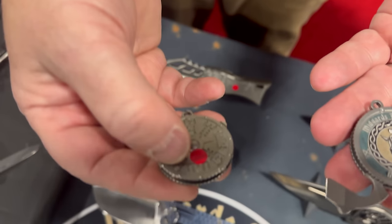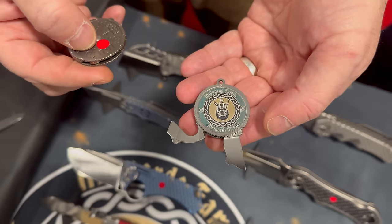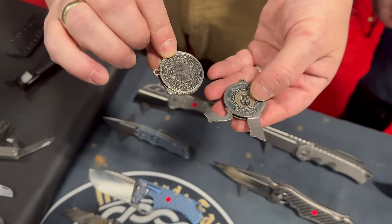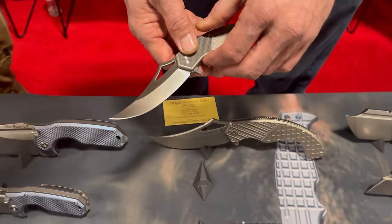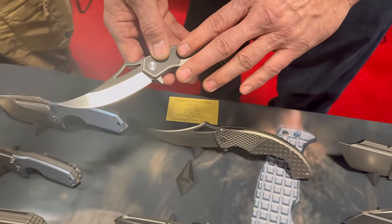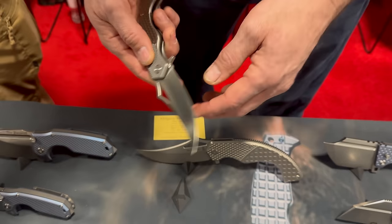Is that a lanyard hole right there on top? Have here, and color lasering here. Oh. Those are really cool. Yeah, that's pretty cool. Our next model is going to be our little Berserker. We did do a big Berserker, but we will be sending the little Berserker directly to Smoky Mountain Knife Works.